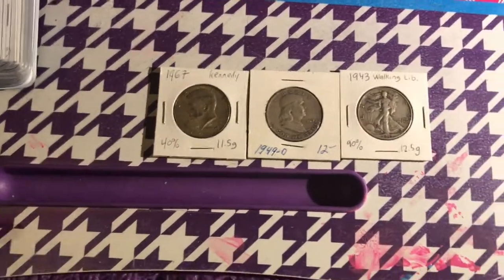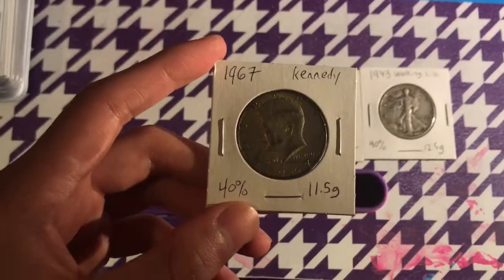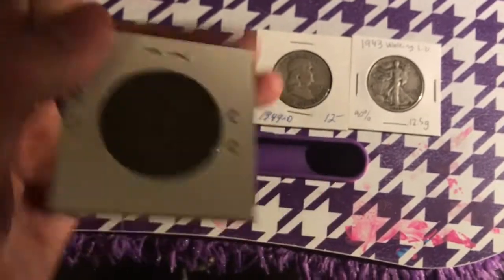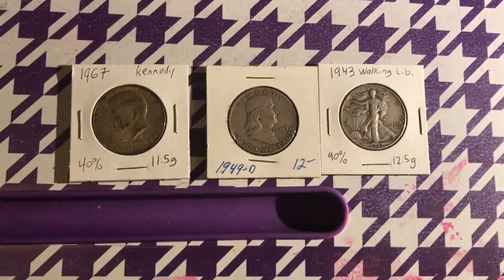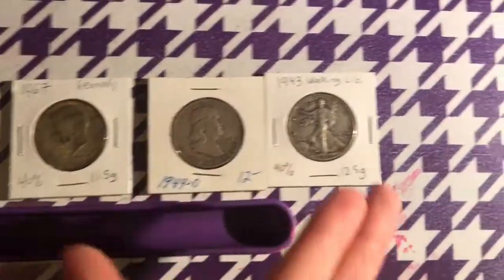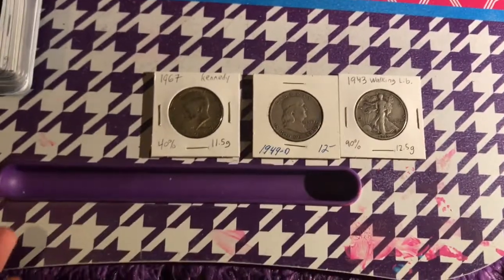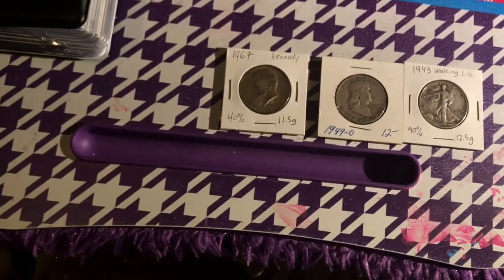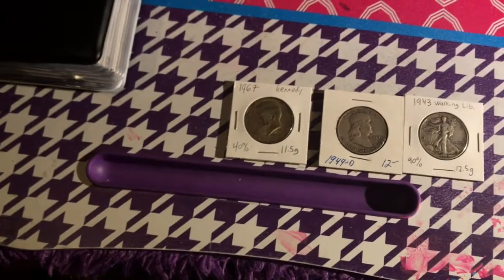They'll give you $100 in half dollars, and you might find, for example, a 40% Kennedy half dollar from 1967 or something like that. Or you might get really lucky and find a Benjamin Franklin or a Walking Liberty. So that's the second way. This way, it's really cheap. You don't have to actually use any money to acquire this. You just have to use your own money, but you're able to deposit any leftovers you have at your local bank again.